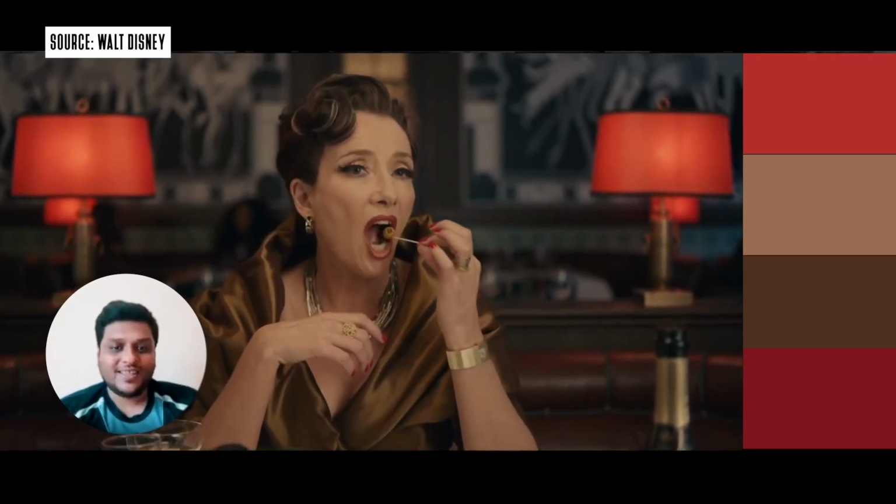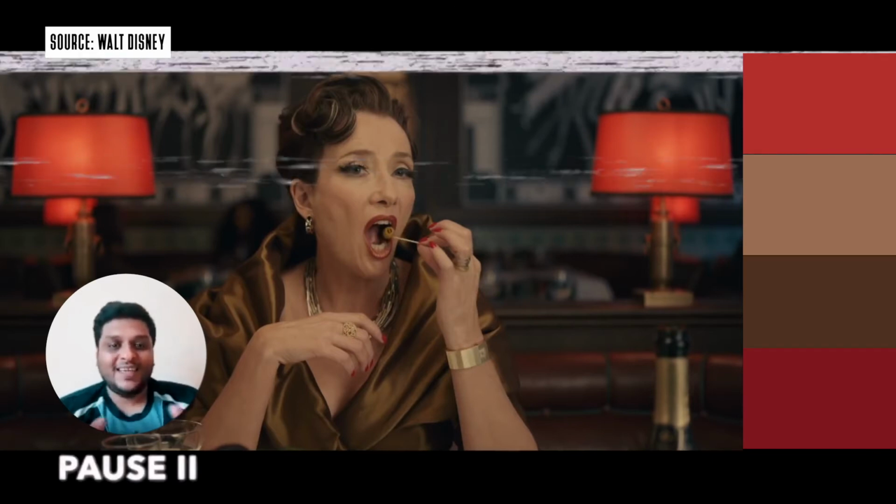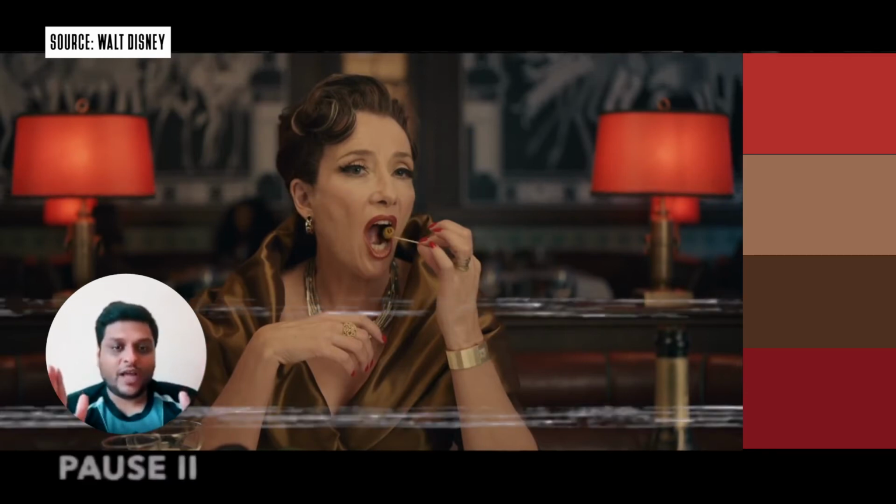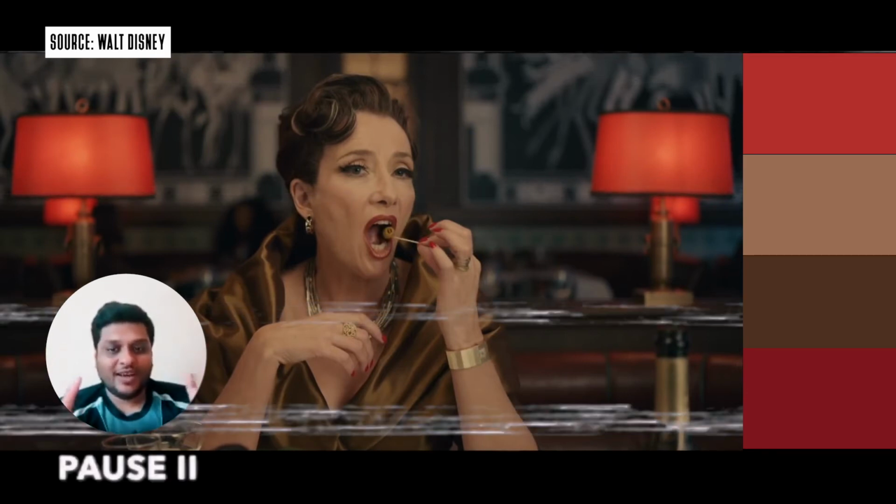Again, in this scene, you can see that there are two red lamps placed strategically, and the character has been placed symmetrically in between so that you can focus on the character, while those red bulbs or the rose red lanterns still give you that feeling that you're in that movie. There's still some sort of red tone to the movie. Even the nails, the lipstick, all of these props have been placed very strategically so that you have that feeling of violence, or that feeling of anger, some sort of negative emotion that is still lingering across the whole movie to set the context for the character.